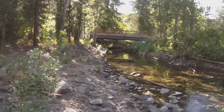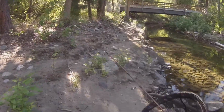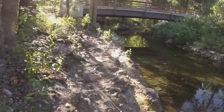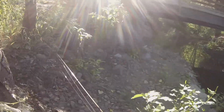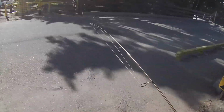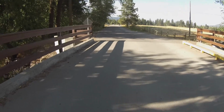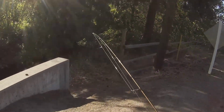But it's not the last pool of the hike, because there's one more just on the other side of that bridge there. Why do I keep calling the bridge the creek? I have caught many a trout out of there. This is the only part of the creek that I've fished before, just because it's nice and close to the road here. I'm actually gonna have to go up onto the road because it's a bit tough to get around under there, and go over the bridge, go down the other side. But once I do, there is a nice little spot down there that I'm hoping will have a nice trout or two in it.